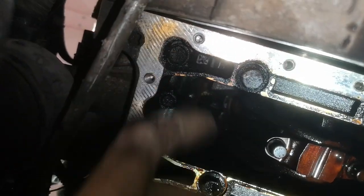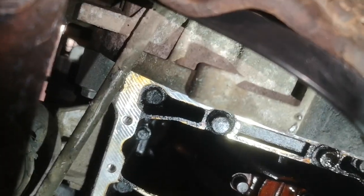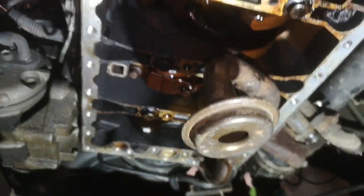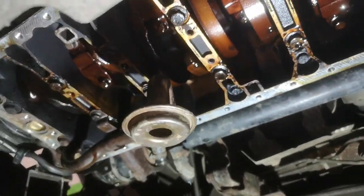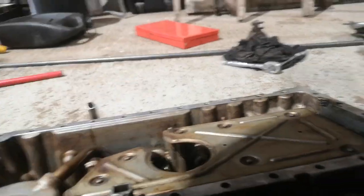Managed to get it to fit here. That pipe there fouls slightly when you're putting it in, but you can just push it out the way a bit more. Didn't really want to bend the lines, luckily I don't think I have. But yeah, it actually now goes straight in and up, because if you try putting it in at too much of an angle, it fouls on this, because this has to go into that hole there, which it will, as long as you put it on pretty straight.